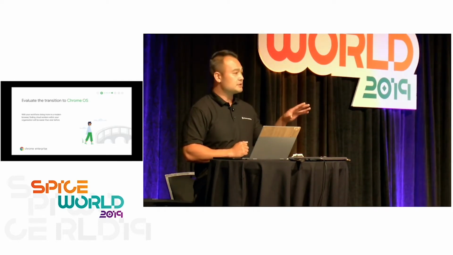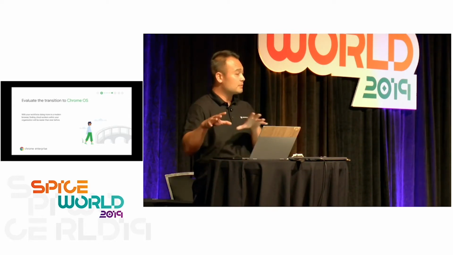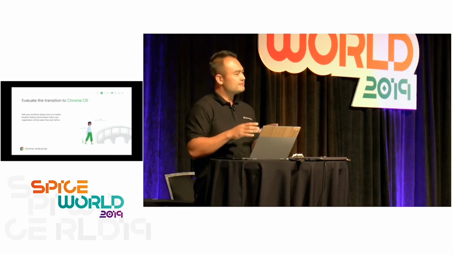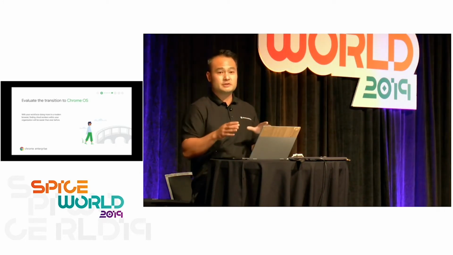So, wrapping things up here. First, we talked about figuring out whether you're managing a modern browser. If you're not, you should do that today, whether you're using GPOs or Chrome Browser Cloud Management. And the second thing you're going to do is figure out what applications these users are using. If they're using mostly web applications, that's great, because now they can just use Chrome browser and get access to all of their apps.